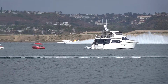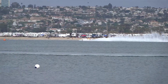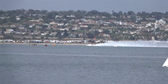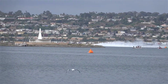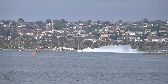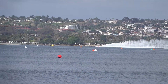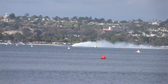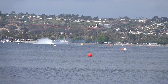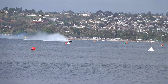The Madison, Indiana race on 4th of July weekend was a non-points race. It was an invitational of 4 boats, and this was one of them. And Andrew Tate ended up walking away with the Governor's Cup in Madison, Indiana. Placed 4th when we went racing at the end of July in the Tri-Cities. A 7th in Seattle because of a buoy that was dislodged. And it was really a shame because it was a terrific race between Andrew Tate and Jimmy Shane. A drag race off of the exit buoy, the last turn. Andrew Tate passed Jimmy Shane and crossed the finish line first, but because of that struck buoy, he was not declared the winner.